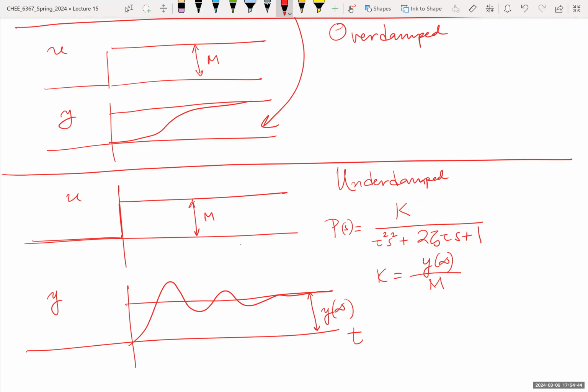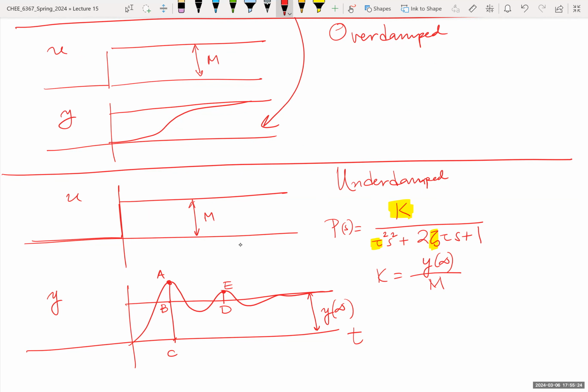If you see something like that, the gain is easy, and then you have two more parameters to estimate, tau and zeta. Well, those parameters can be estimated by the following simple inspection rules. So let me name the points here. So this is C, B, A, D, and E. A and E are the points where you get the maximum of these peaks.